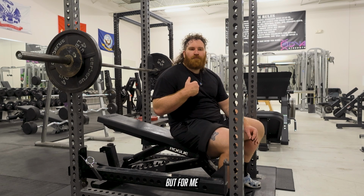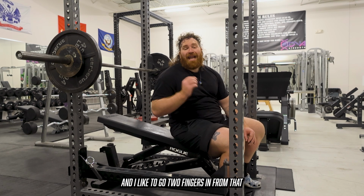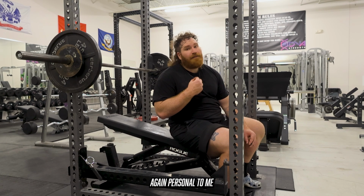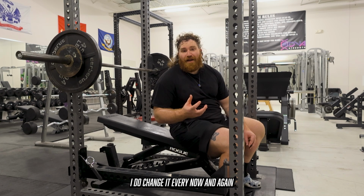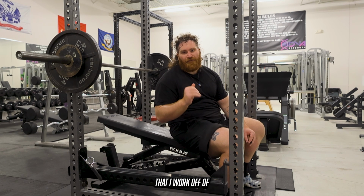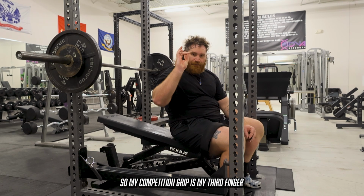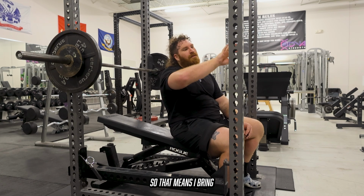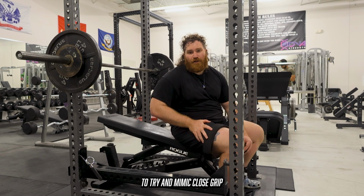But for me, close grip is dependent on your competition bench press grip. And I like to go 2 fingers in from that. Again, personal to me, it's how I coach my athletes. I do change it every now and again, but the standard heuristic that I work off of is your close grip is 2 fingers in from your competition grip. So my competition grip is my 3rd finger.